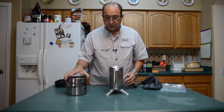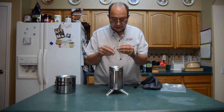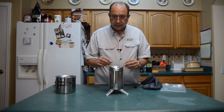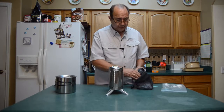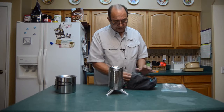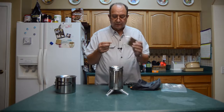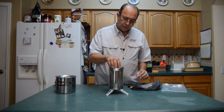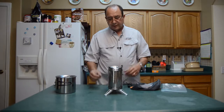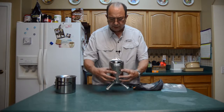The way this works is with twigs. You use wood for this one. You basically put some thin twigs inside. You put some kindling, or you don't even need the kindling. It comes with some fire starter, and you can make your own fire starter. I'll talk about that shortly. And you take a little piece of this, you light it, you put the wood in there, you light it, and you put the fire starter in there. Right away it starts this stove inside the combustion chamber.